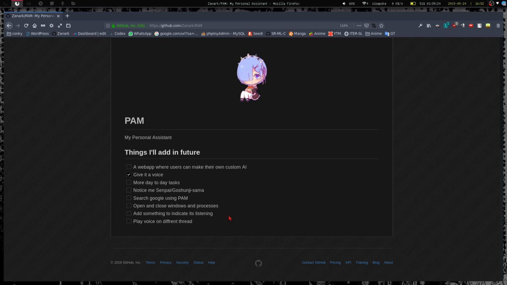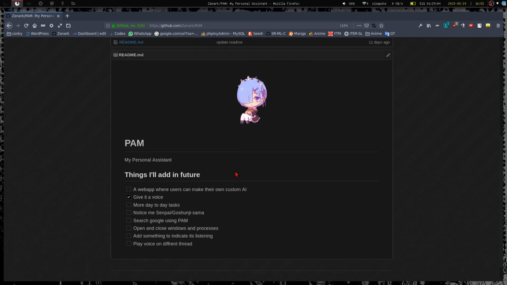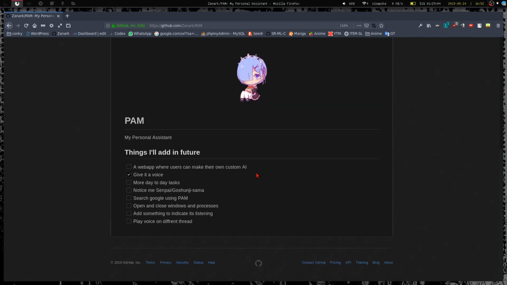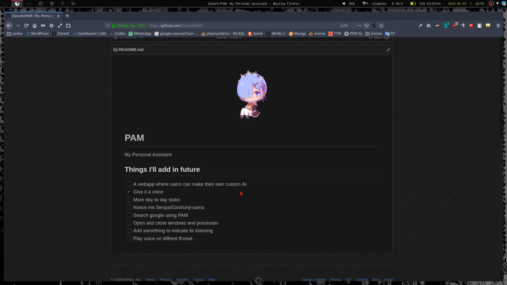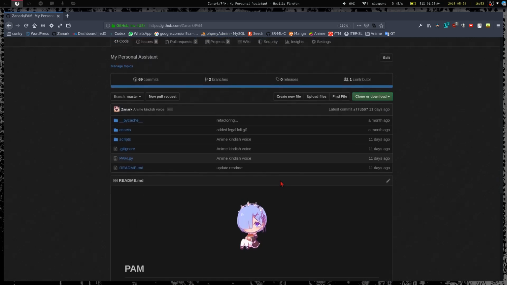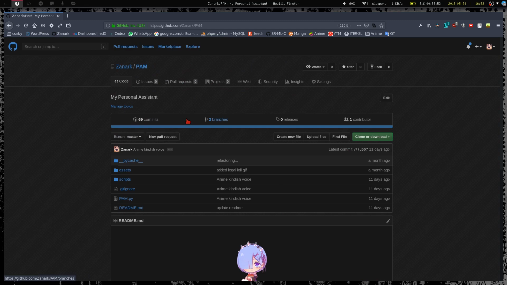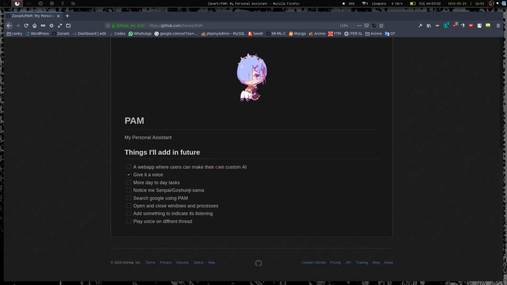There is a lot of stuff that I'm thinking of doing, like a web app where users can make their own custom AI. It would be like the programming language Scratch, and people will just drag and drop their tasks, and then the website will create a Python file which will have the AI. I'm planning to create all of this. I don't know if it's a good project, but I just want to make it better. Feel free to send any PRs if you want to. This is open source, of course, so I'll be really glad if someone could help me out. So that's it, and here's a nice treat at the end.